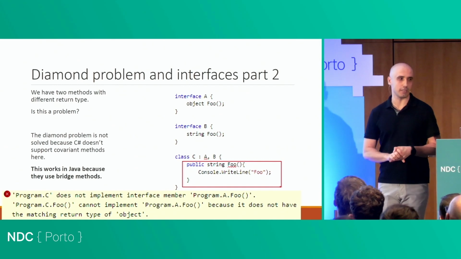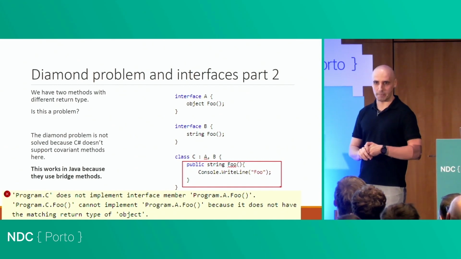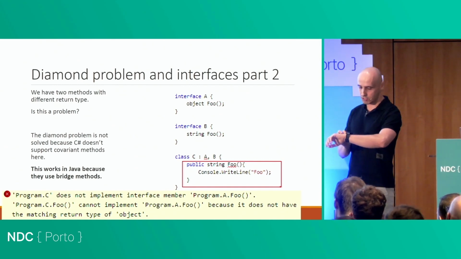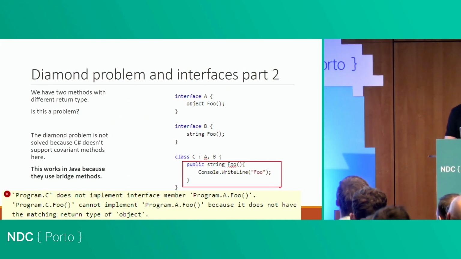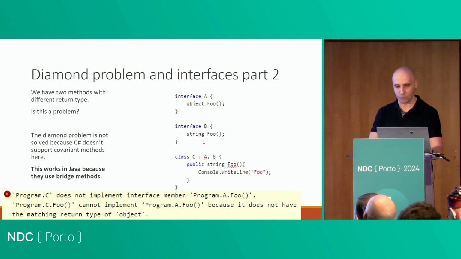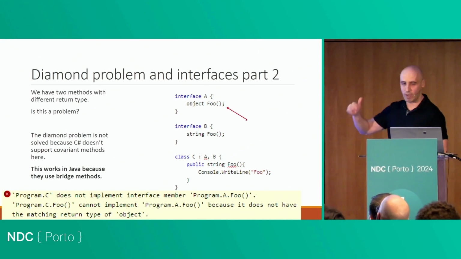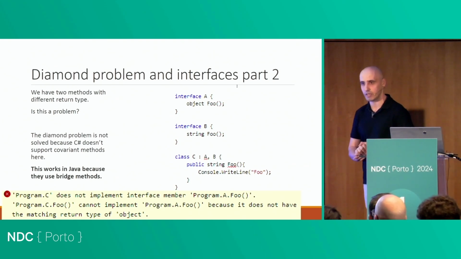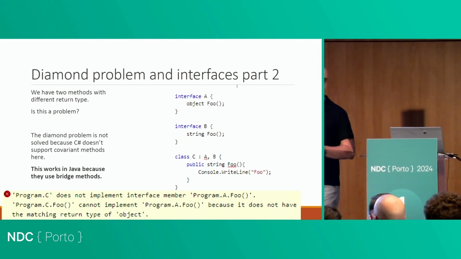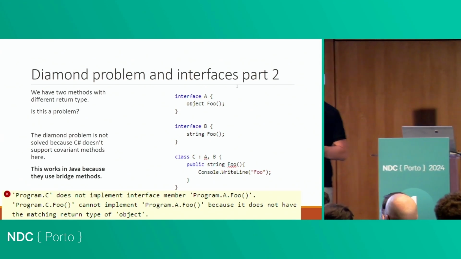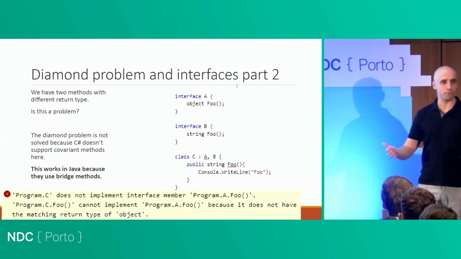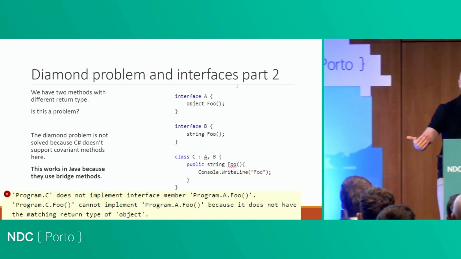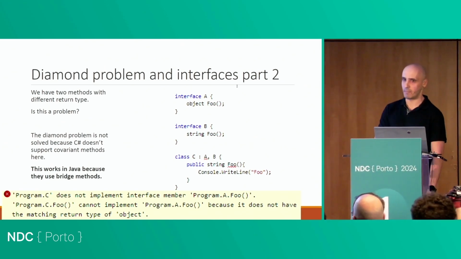Why? Because they decided to support this feature, and they implement it via the so-called bridge methods. They have bridge methods that will, behind the scenes, take the string foo and call the object foo when you have the different instance that you would like to call. C# decided this is something we don't support. And you may now say, it actually makes sense, right? Another diamond problem where we made some arbitrary decision, and we can argue whether it makes sense or not.